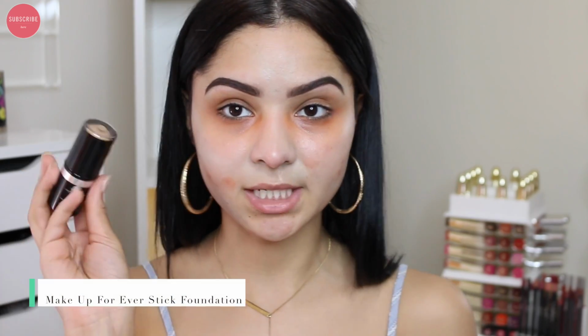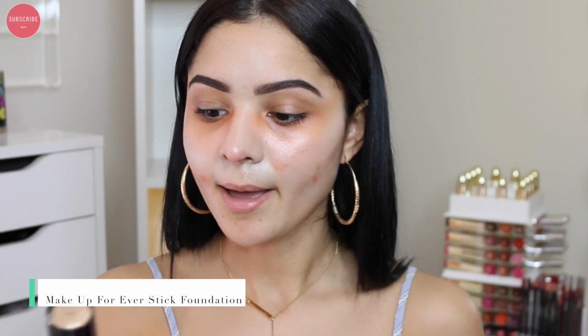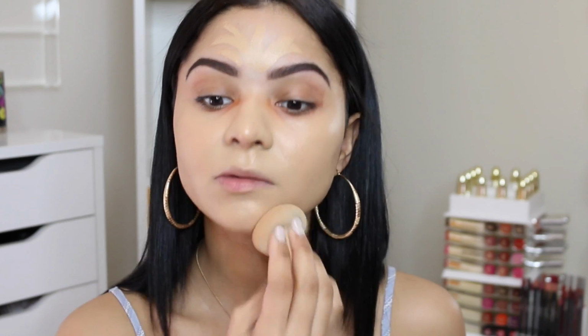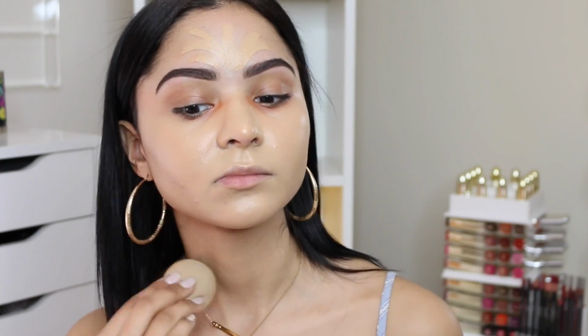And for foundation today, I'm actually going to go in with my Makeup Forever Ultra HD Stick in 123. And I love this foundation. It's medium coverage. You can definitely build it up to however much coverage you need, but a little bit goes a long way with this foundation.